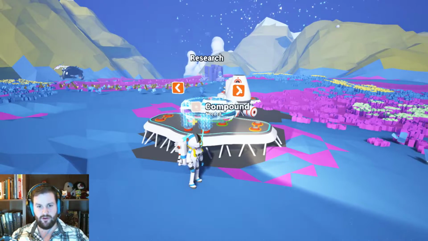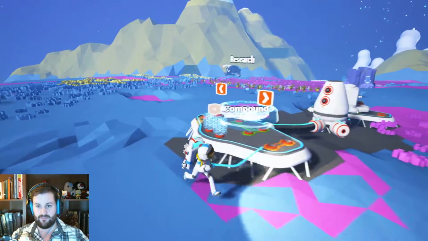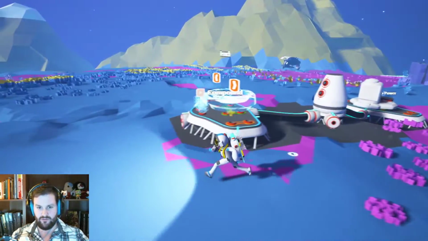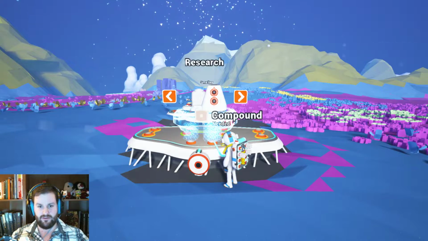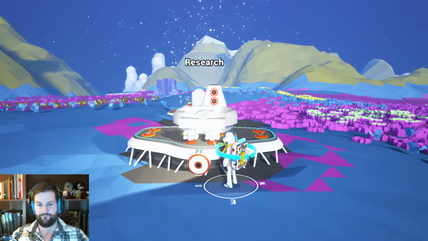What can I build with compound? I have a research over there. No, I have a smelter. Right? Yeah. So we can build the research station with compound. We can build the smelter. And so it looks like this is the only other thing I can make with compound for now. So let's do it.